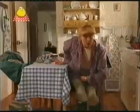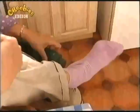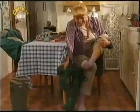Pippin's being very naughty today. Oh. My feet are nice and dry. That reminds me. I know a story about some boots that wouldn't come off. Let's see if I can remember it.